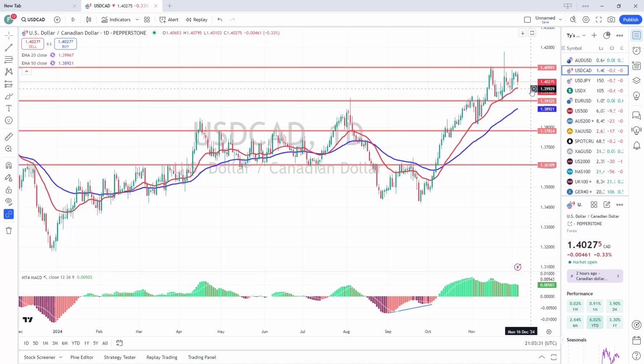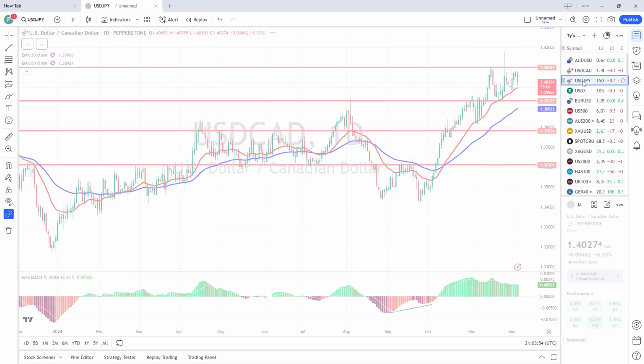A daily break below the 139.80, however, means it's below the 20 moving average and looking a bit weaker. That gives us an opportunity to trade it down to around that 139.30 in the first instance, which we know is a reasonable support, so not a bad place to aim for. But if we get a sequence of higher highs and higher lows, the obvious target's going to be that 141. So yeah, pretty straightforward on the US dollar CAD.